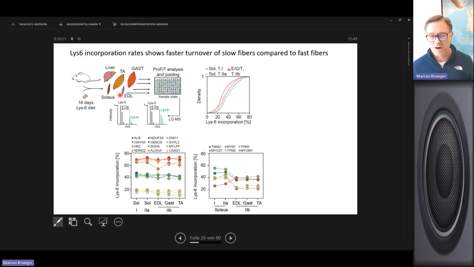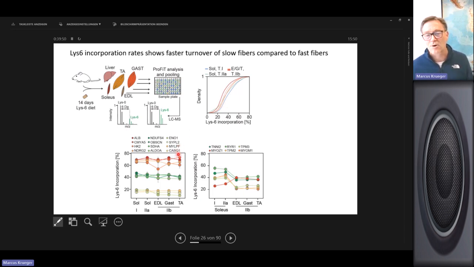The idea, which was shown by other people with other techniques, is that fast muscles have a slower turnover compared to slow muscles. So here is the slow muscle, the incorporation, and this is the density or the concentration. They have a faster turnover compared to fast muscles. This is the fast muscle here, sorry, the red one, the EDL and the gastrocnemius, and the blue muscles show a faster turnover, a quicker labeling over time. That is what we want to show as a kind of control experiment.